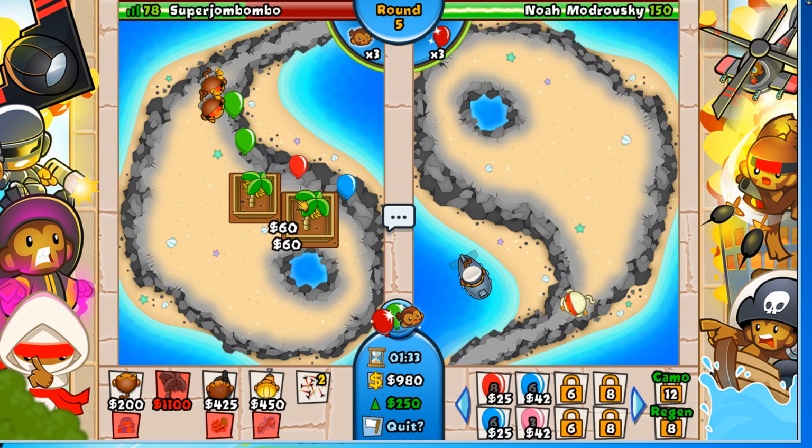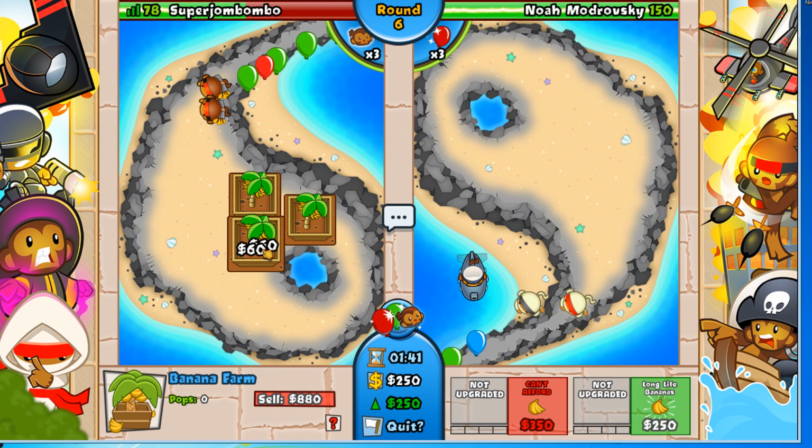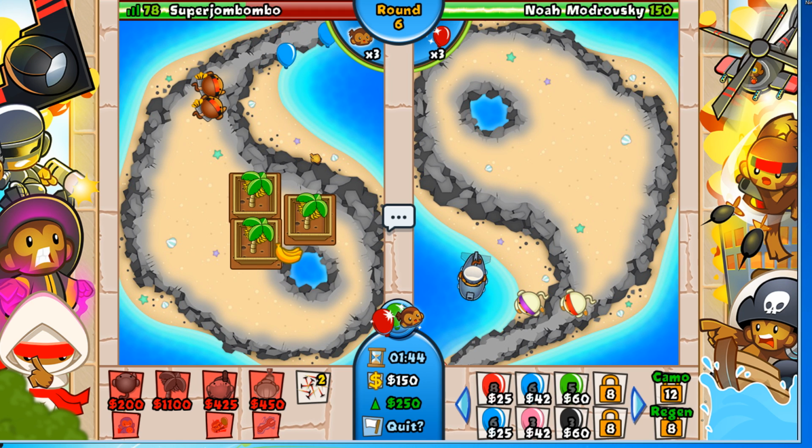And now hopefully we'll get our banana farms going, though. I'm surprised he's not going much Bloon Eco. You know, we don't see any reds, blues, or greens. We see a couple pinks coming out, but that's about it. So for the most part, we know that our money situation is going to be really, really good in late game, where his is really not going to be all that good.